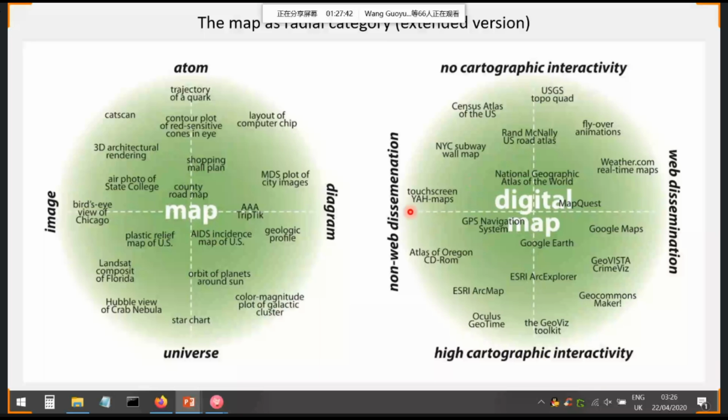And if you wonder what YAH means, these are You Are Here maps. So these are this kind of maps you often find along hiking trails, for example, or also in shopping centers or at airports.